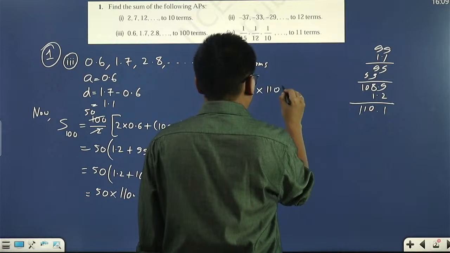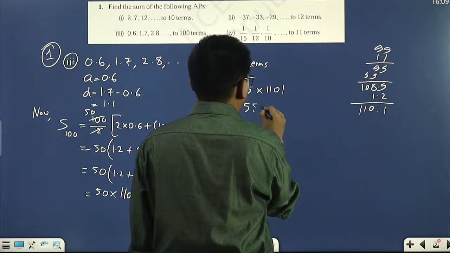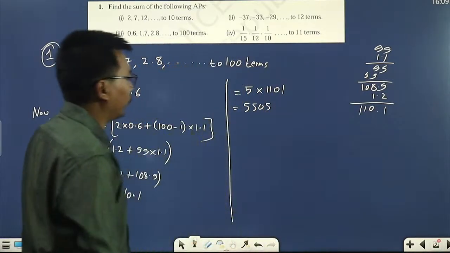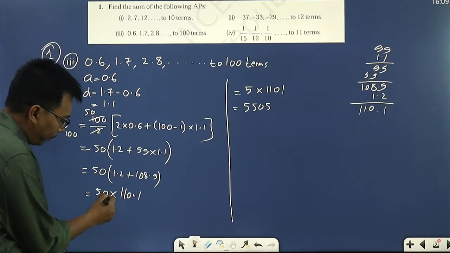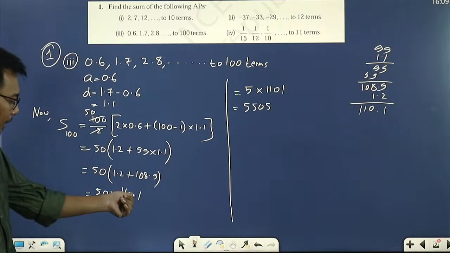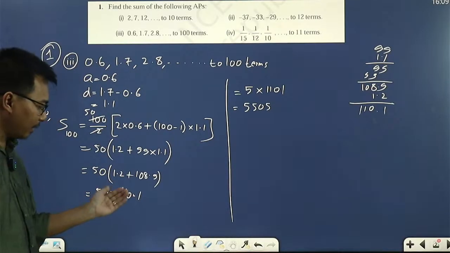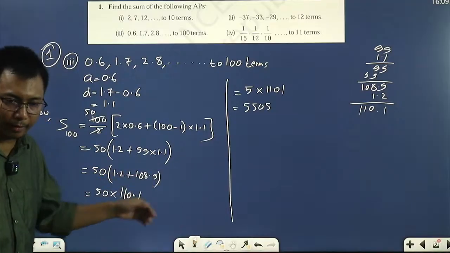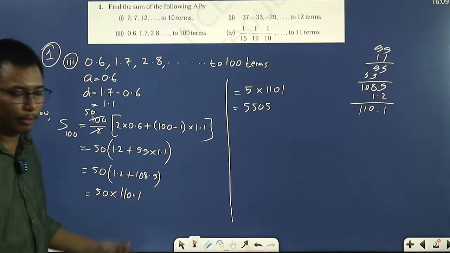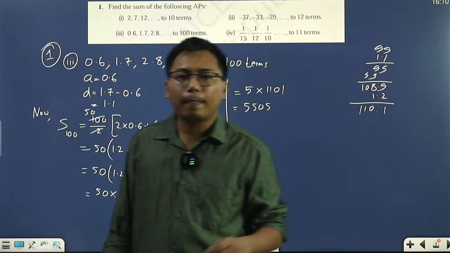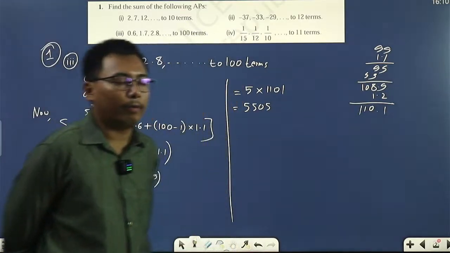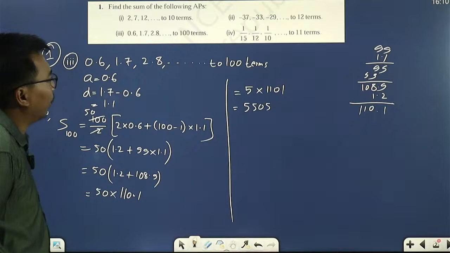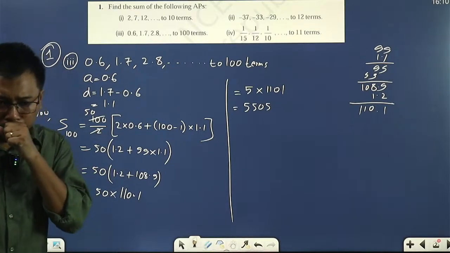Okay, let's multiply, no problem. So 5, 5, 0, 5. This will be our answer, because we have 50 here. All right, so I've removed the decimal. 1 0, so this decimal will move one place towards the right side, right? This is the technique to solve any decimal multiplications. So that's how we solve question number 3.